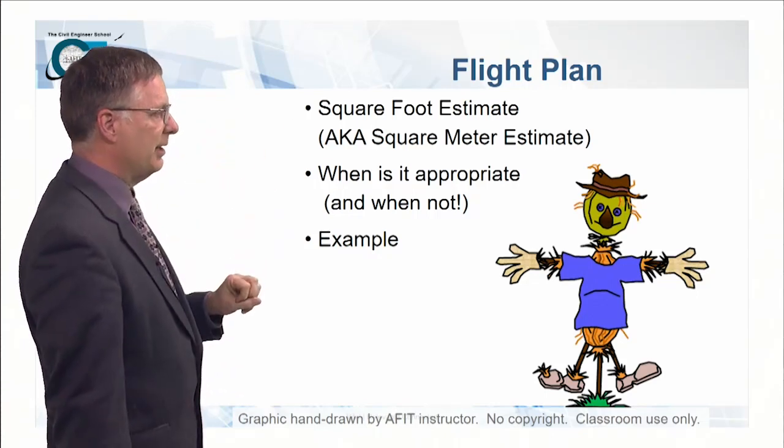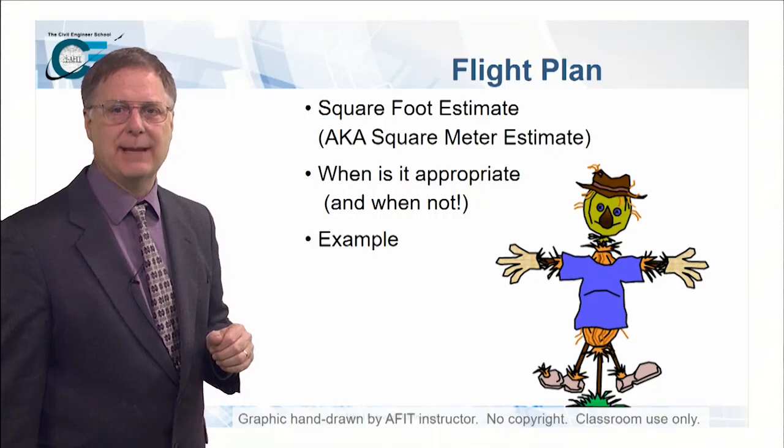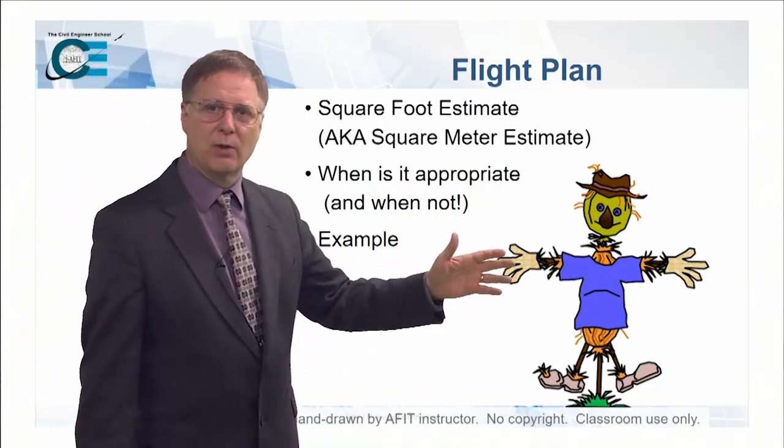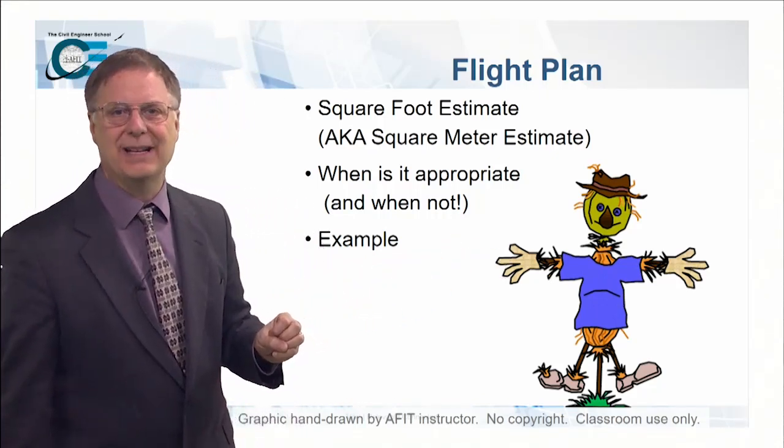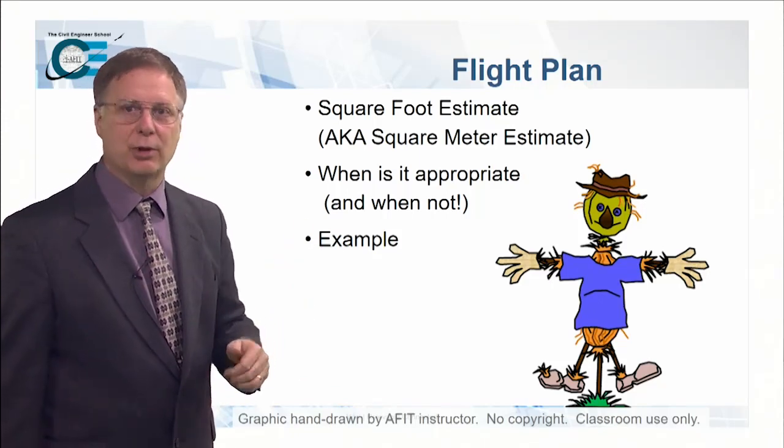So we're going to talk about the square foot estimating method, when it's appropriate and when it's not, and we'll talk about an example. The reason I got this little symbol over here is sometimes people call this the straw man estimate, which is a term for something that you use until you replace it later on.